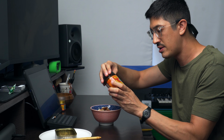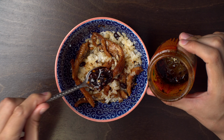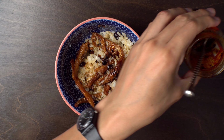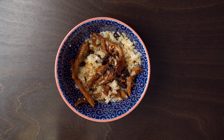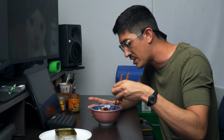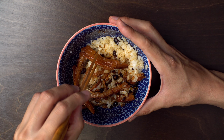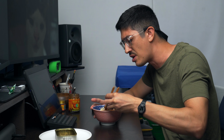This is some chili crisp, huh? Yeah, you see it all over the internet. I kind of got turned onto this stuff because it was in that can of Fishwife Sam. I don't want to add too much. I'm at the bottom of this jar here. I gotta get some more. I think I'm gonna do a video just about adding this stuff to sardines. I'm gonna see what the best way to do it is. Let's see if this works with that, huh? Oh yeah, party time. Kind of the missing note here, definitely.